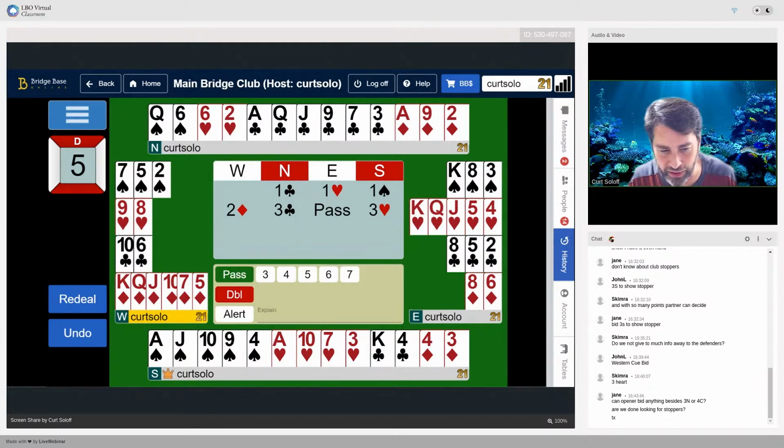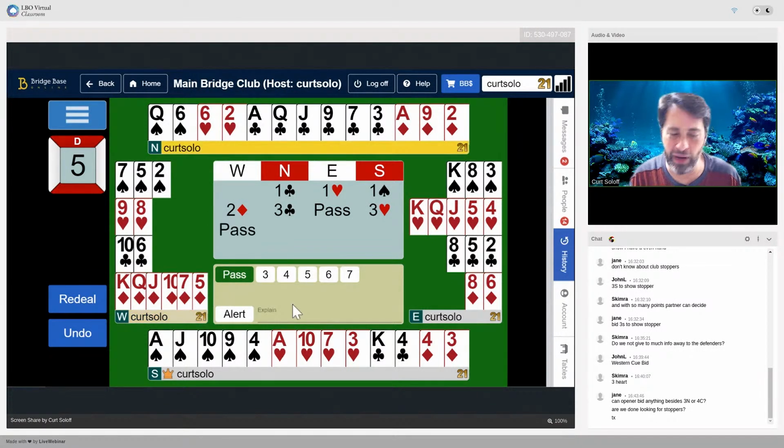North is going to do whatever seems to make the most sense. We cope as best we can, right? We try to be as practical as we can. We're getting interference from both opponents here. This is not trivial to deal with.